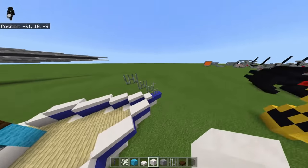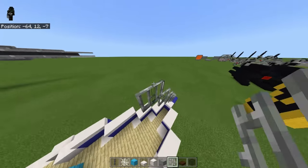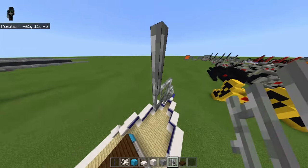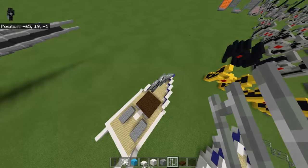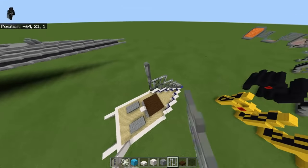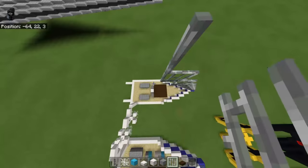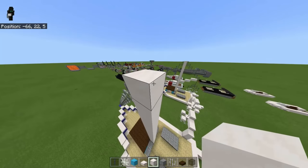So here we've got 4. So now we can do it up by 12 more. 1, 2, 3, 4, 5, 6, 7, 8, 9, 10, 11, 12, and then put one on the top right there. And then just bring it all the way up to there.